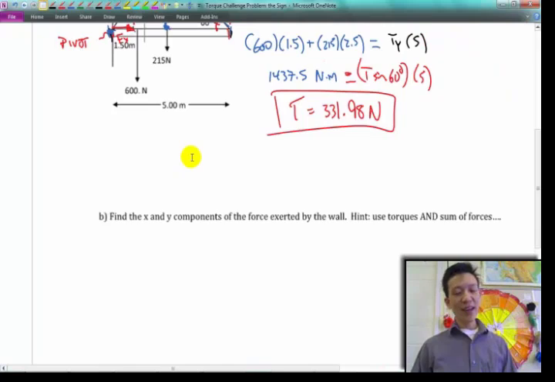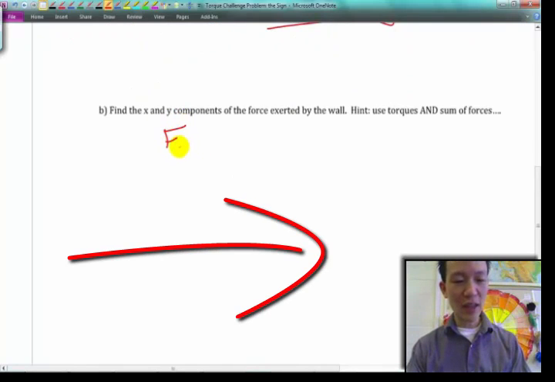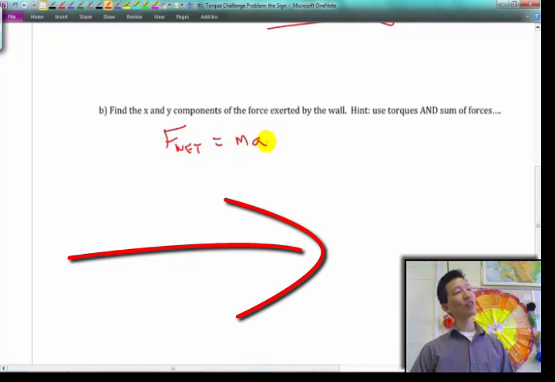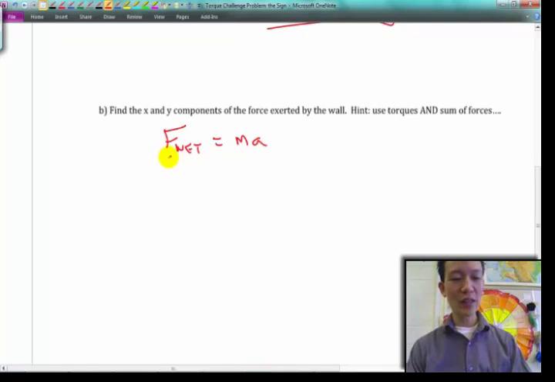So anyway, now we're going to apply Newton's second law. You guys remember Newton's second law? It's a biggie. F equals what? Mass times acceleration. It looks like a very simple equation, but it's really powerful. What's the net force? It's the sum of all the forces in all directions. So we're going to break this up into two directions. We're going to look at the sum of the forces in the x direction, and then the sum of the forces in the y direction.